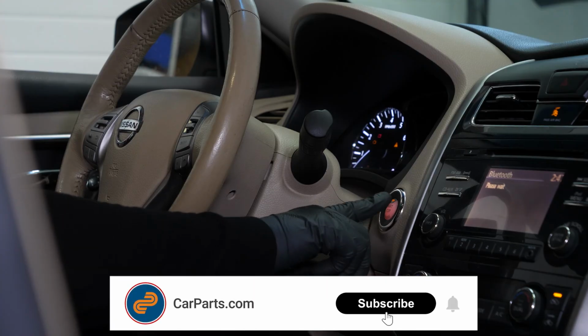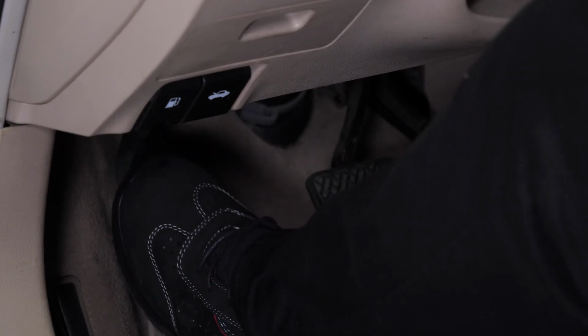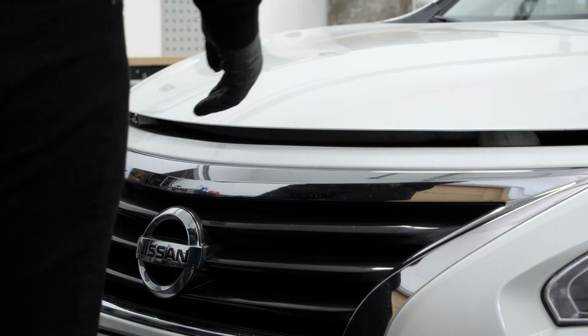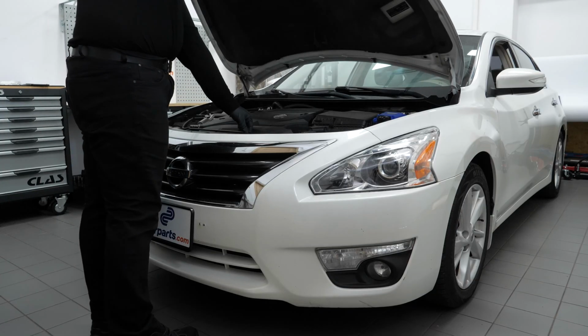Turn off your vehicle's ignition. Set the parking brake. Pull the hood release handle and open the hood. Now you can see the mass airflow sensor located above the airbox.